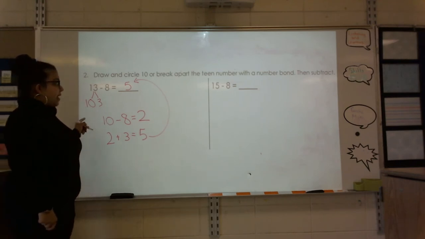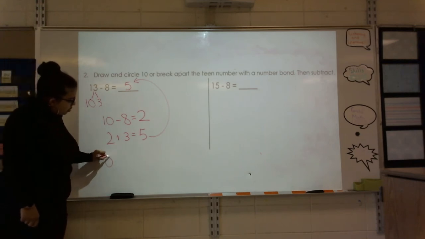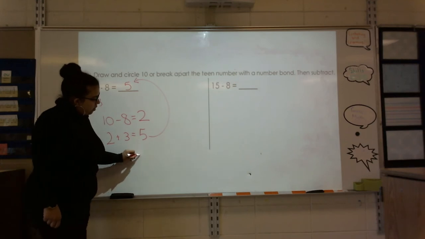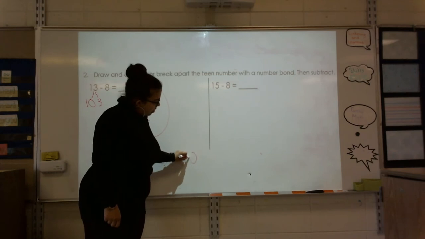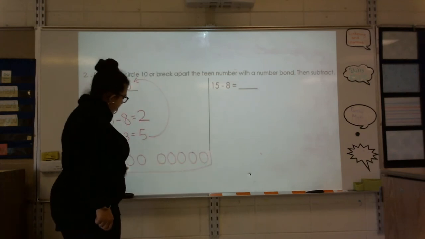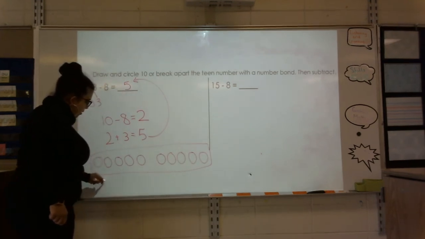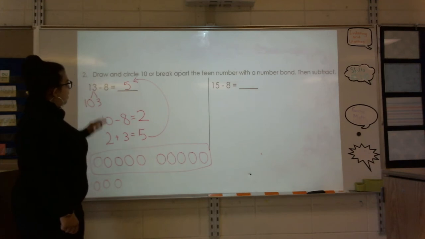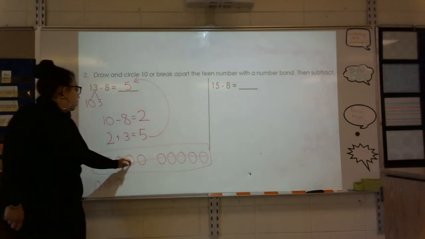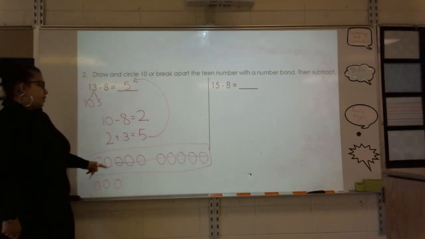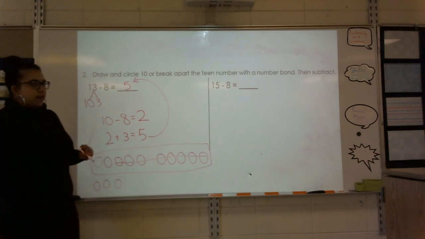All right, guys, so as I told you, we're going to draw the picture and check our work. So let's draw. 1, 2, 3, 4, 5, 6, 7, 8, 9, 10, 11, 12, 13. Good. 13 minus 8. I'm going to still take from 10. And I'm doing one movement because I know 8 and 2 make 10. And so 1, 2, 3, 4, 5. We did good. It checks out.